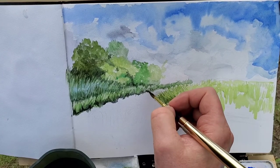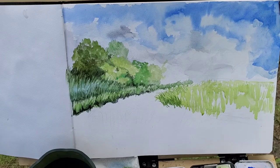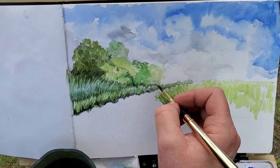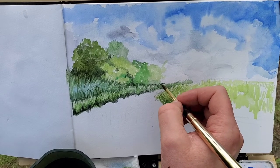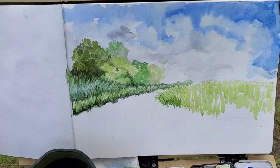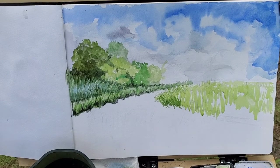Trying to get this edge of the water right, and I need to move on to putting some water in. I'll come back and play with the details a little bit later. Pretty cool though.